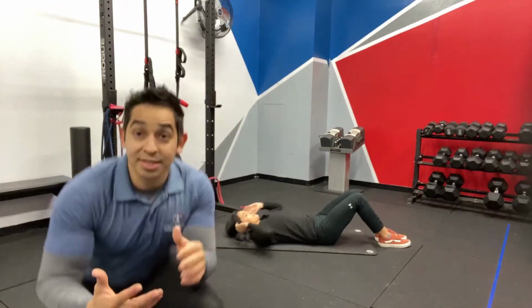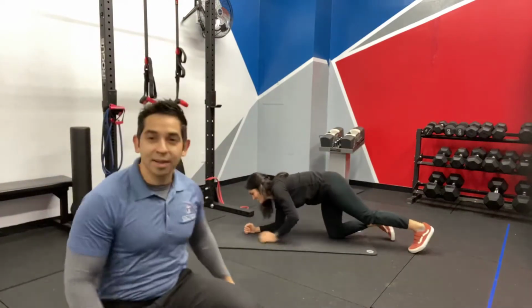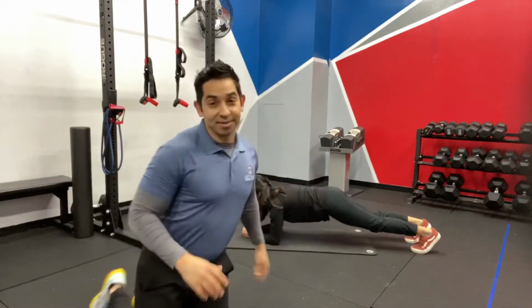Now, there are a lot of studies out there: too much spinal flexion over time is going to lead to back problems, and back problems, ain't nobody got time for that, right? We know a lot of people have back problems. So what we're going to show you is a great alternative exercise that's going to get you lean and mean like Caitlin. She's not that mean. She's, well.